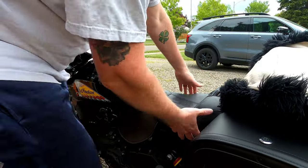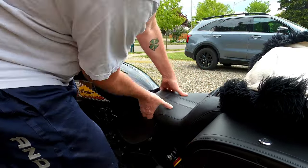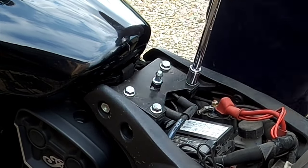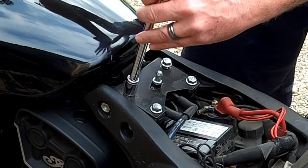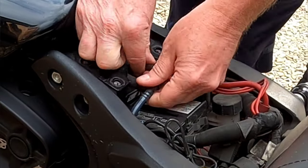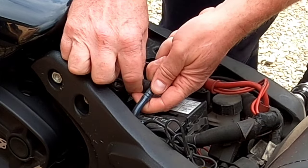The first thing we got to do, of course, is remove the seat so we can go ahead and get to the bolts for the gas tank. And now we loosen the four bolts holding the tank down with a half inch socket. Disconnect the two gas tank vent lines now.